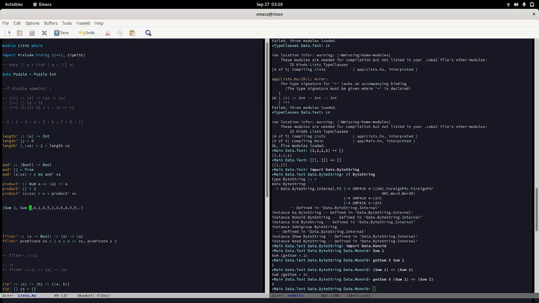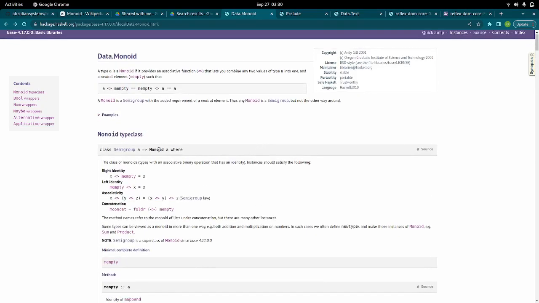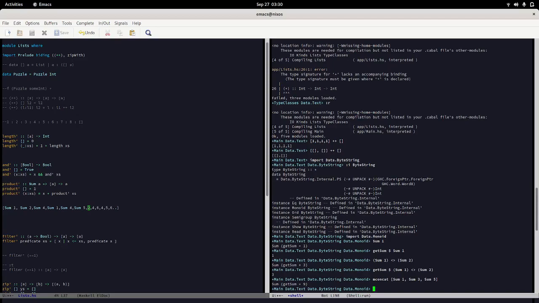So I could put my results at each step into this list as a Sum. And that would mean that I can use a function from the Monoid class called mconcat. So let's say I have that list of Sum 1, Sum 3, Sum 5. This will concat all of my individual elements together.